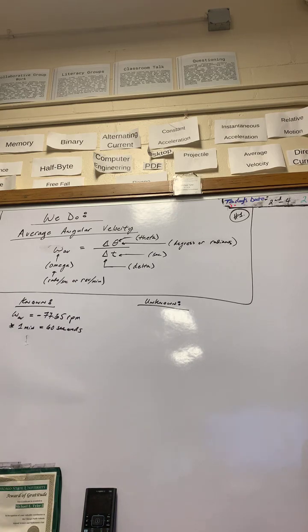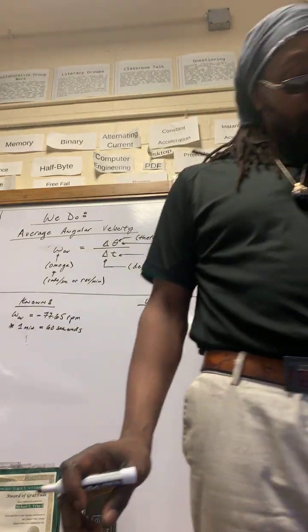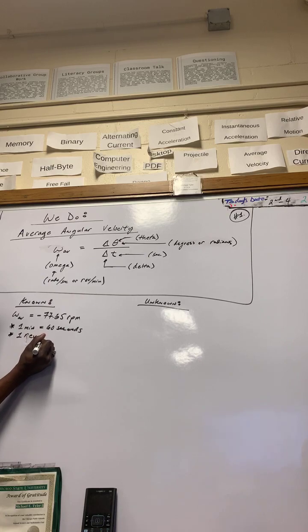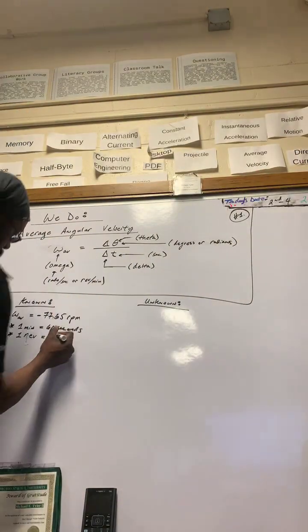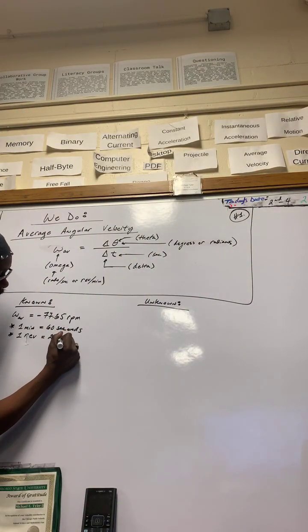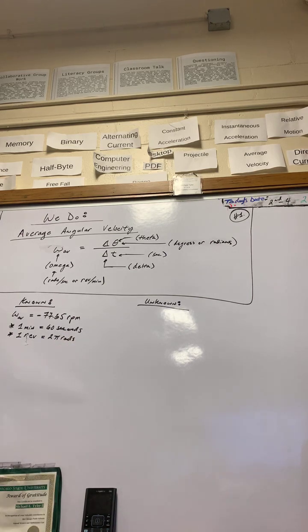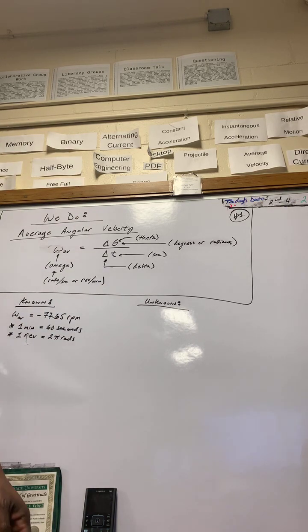How about our other standard conversion? That one you might not know, but I'm going to go ahead and tell you what it is. Well, in 1 revolution, we put a star here because this is a standard conversion. It's not a given. So in 1 rev, revolution, we have an equivalent of 2 pi rads. Again, pi is a Greek letter, so y'all can look that up. It's spelled P-I, by the way. It looks like this. It's not P-I-E.